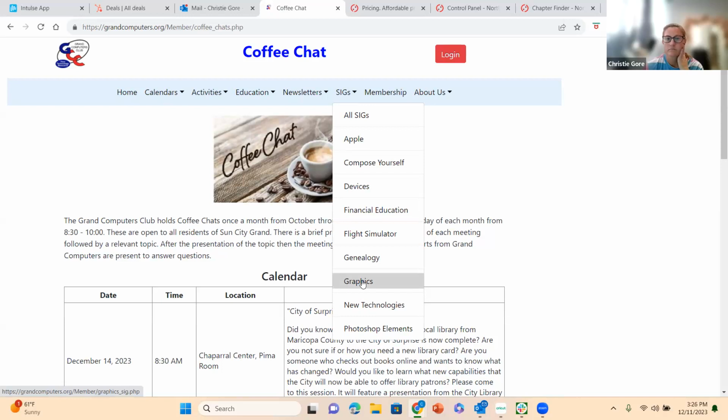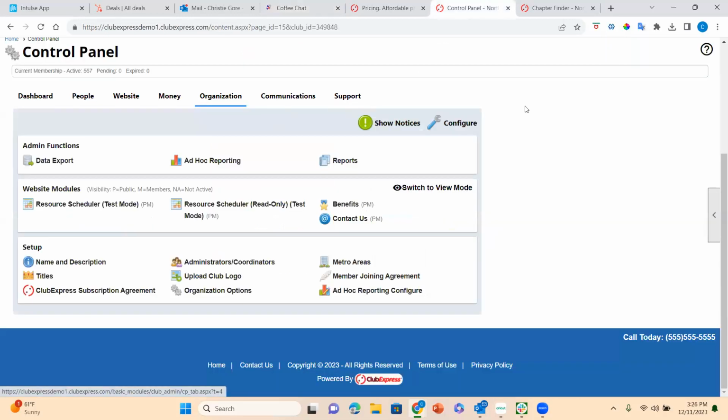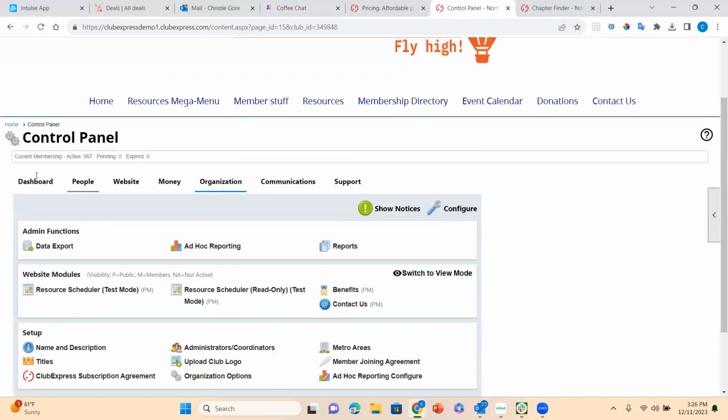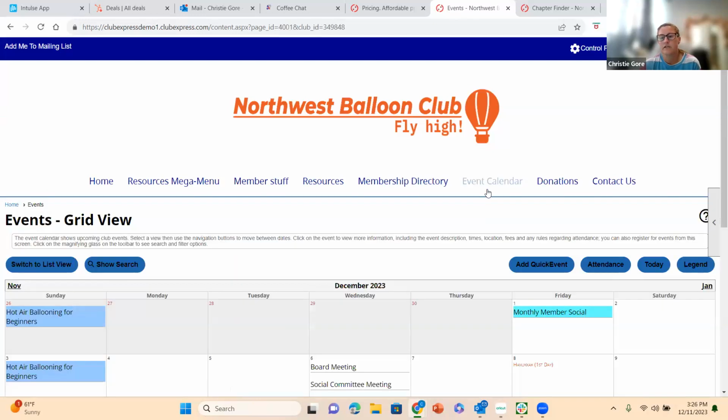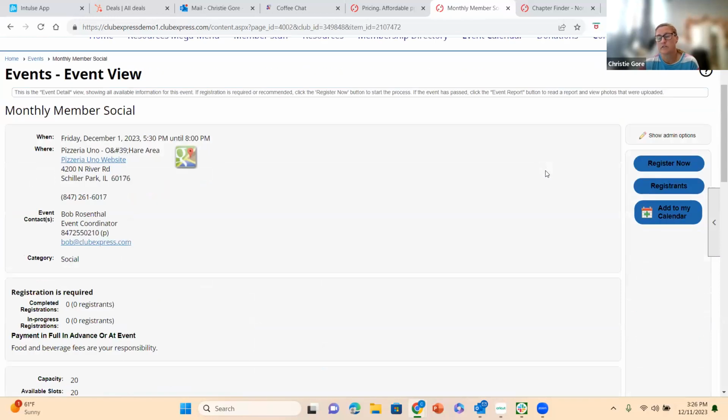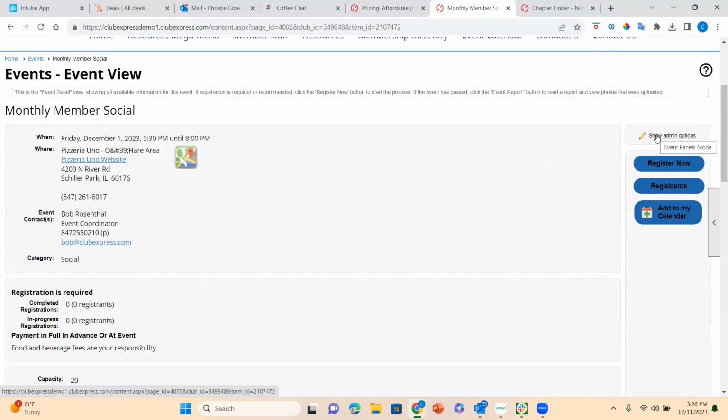Right. I'm assuming that the way we do it, someone within that group is assigned the ability to check in people. They are. So I'm going to go to event calendars. Because of who I'm logged in as, and especially when you go into the sandbox site, Dennis, you're a full administrator, so there are things that you're going to see that other people would not be able to see as members. Like this button, when you go into look at an event, only administrators would see this. You're not going to see this as a member. So again, just keep that in mind. There are things that administrators would see that no one else would.